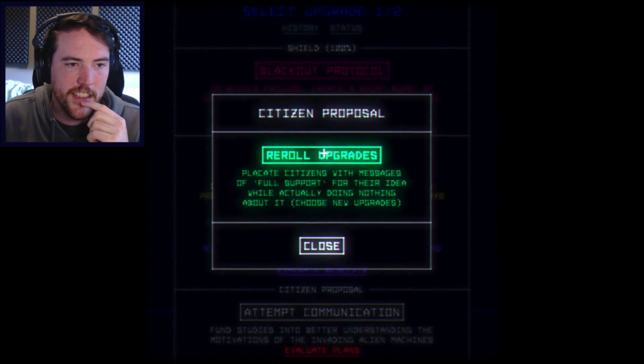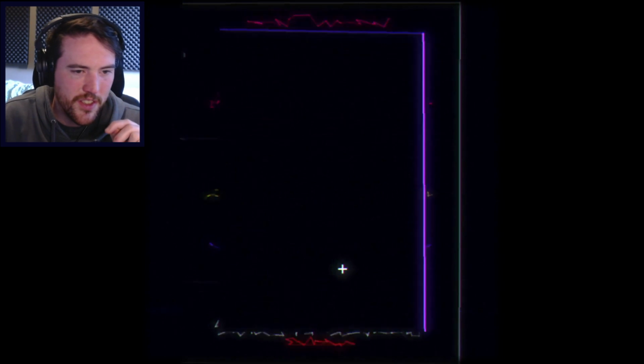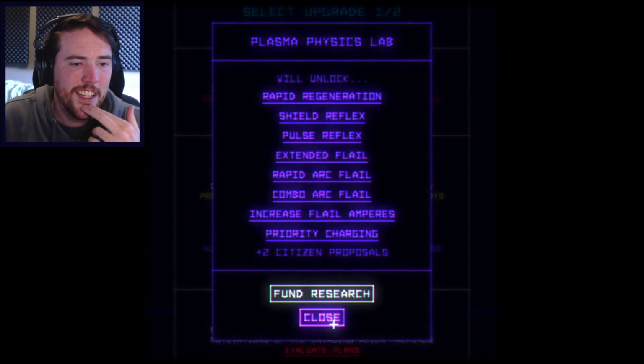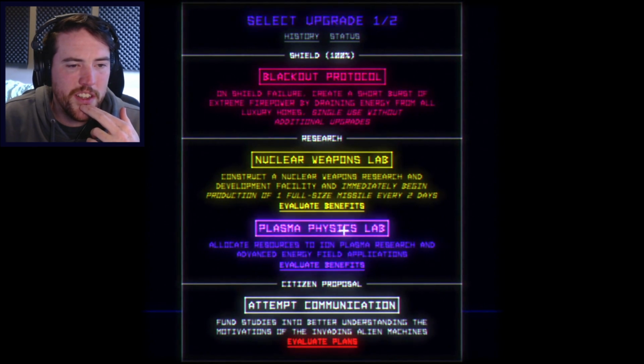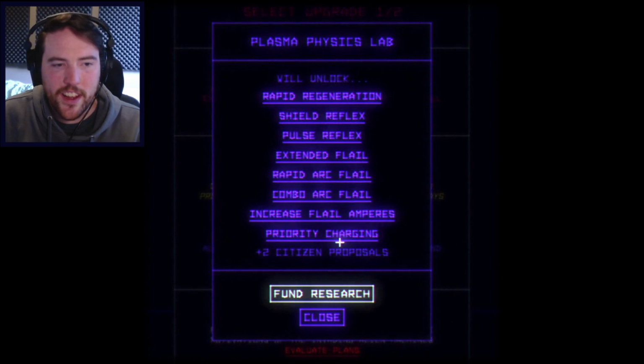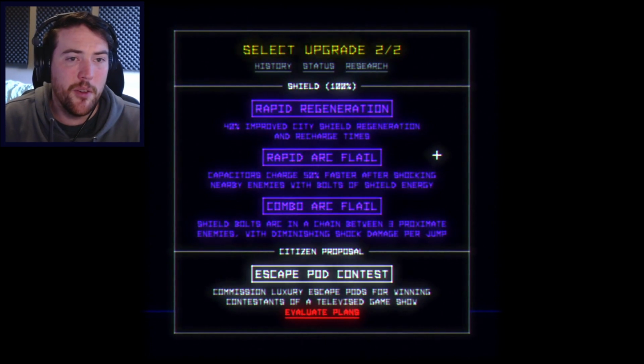Attempt communication. Or did I just re-roll? I might have just re-rolled. I don't think I meant to. Fund research. What do I want to do here? Ion plasma research. Oh yeah, that added the extra flail, and that's where the charging and everything comes into play. So I'll fund the research.